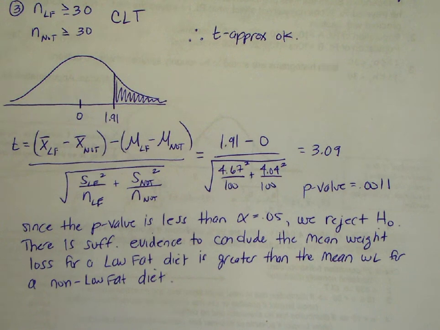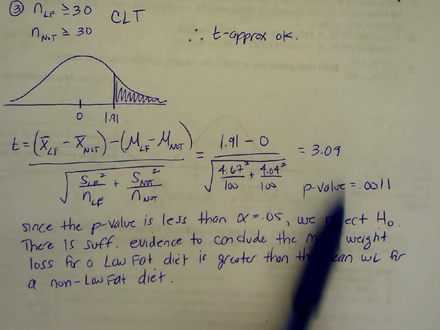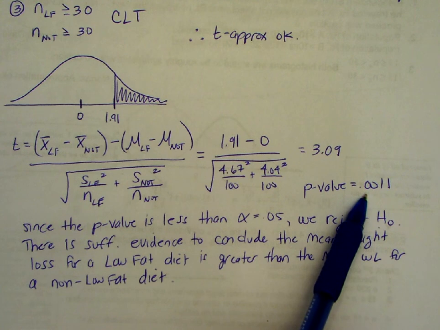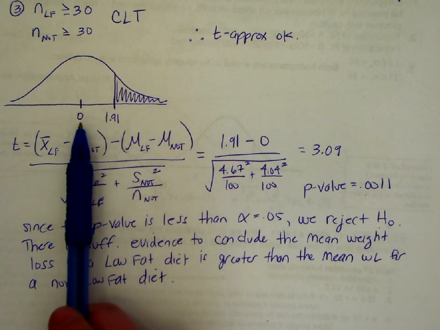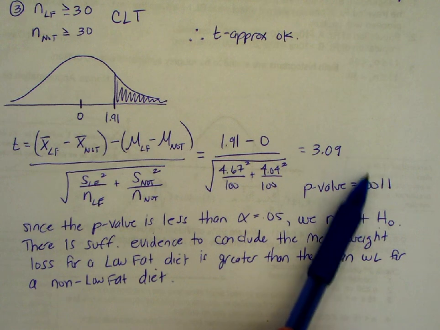Okay, so P is less than alpha, reject H0. First sentence talks about rejecting or failing to reject H0. Second sentence, did you gather enough evidence? And we have a very, very rare sample that just occurred. So it's likely that the 0 that we assumed, that there was no difference, is not the true difference, because this is such a rare sample.